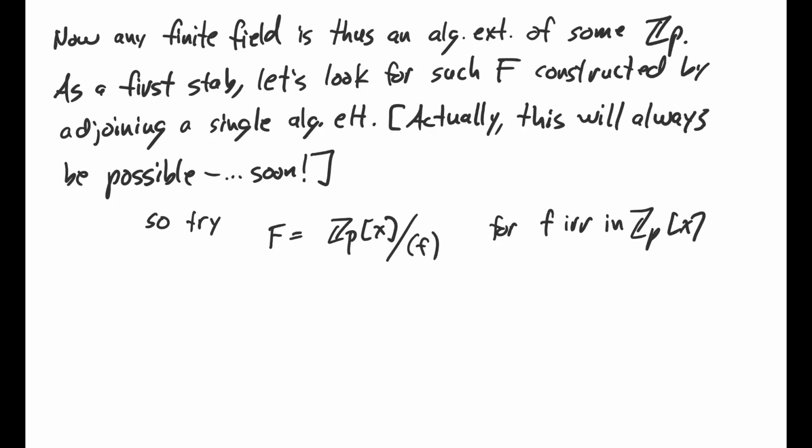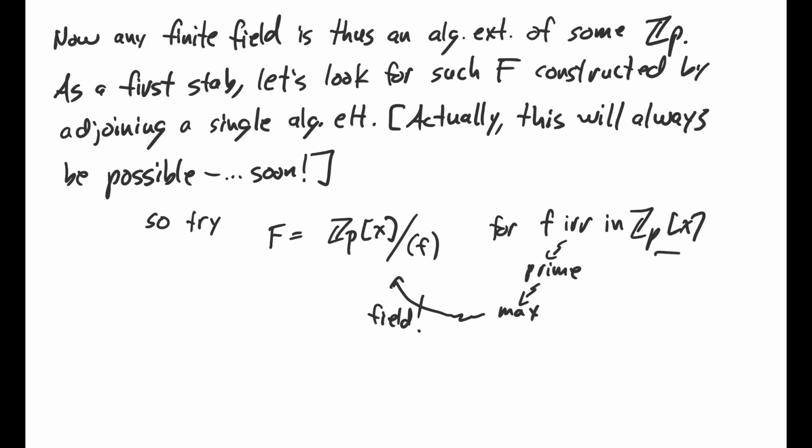And then remember, we had this whole story in these cases with coefficients in a field that this f is irreducible. Then since this here is a UFD, it's actually prime. And then since it's a PID, it actually generates a maximal ideal. And since it's a maximal ideal, then this thing is always a field.